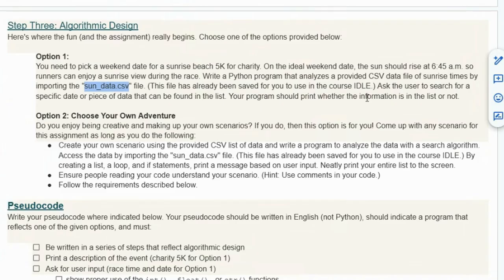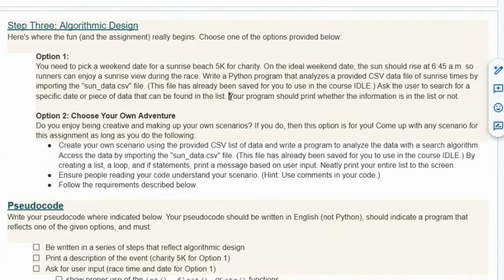So we're going to take last week where we learned to import this data, and this week where we learned to search through data and check to see whatever the user enters on a specific date, and you'll have to tell them how to enter it. So we're going to have to import the file, look at the file, right? Use the last week's lesson to print out the whole file, look at the file on the screen, figure out what format the date's in. Does it say January 1st or does it say 1/1, or how's it do that?